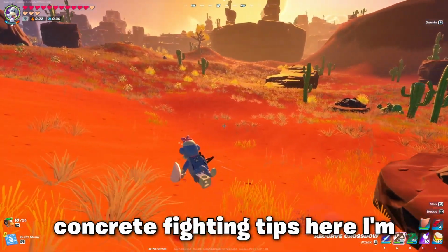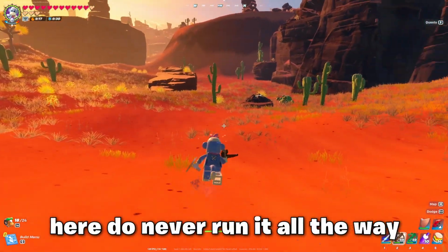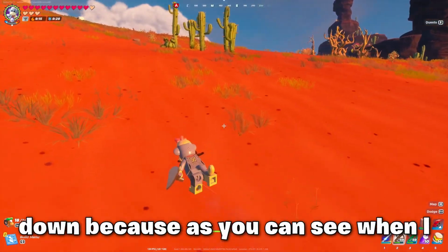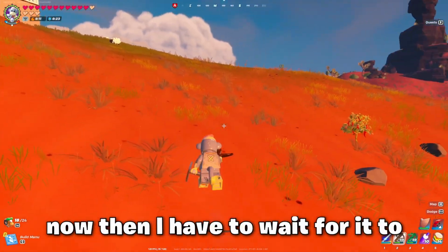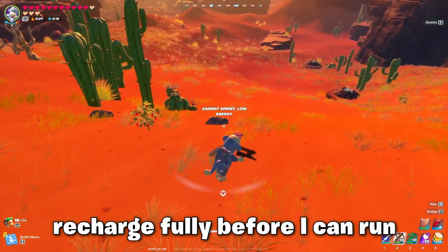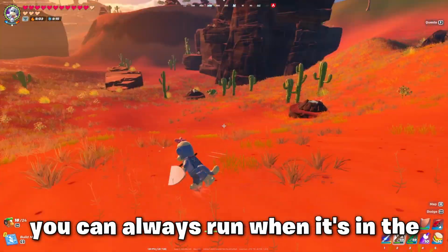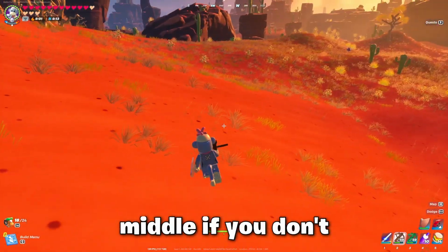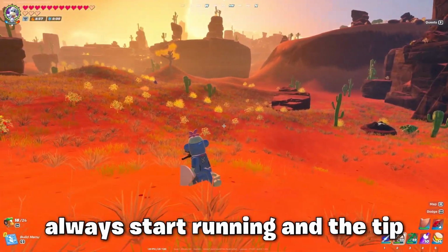I have another concrete fighting tip here. I'm going to show it here. If you look at my stamina meter here, never run it all the way down, because as you can see, when I run it all the way down now, I have to wait for it to recharge fully before I can run again. But if you just run like this, you can always run when it's in the middle. If you don't discharge it fully, you can always start running.